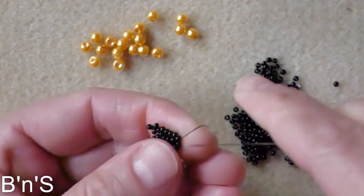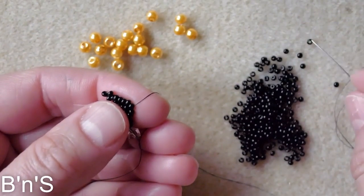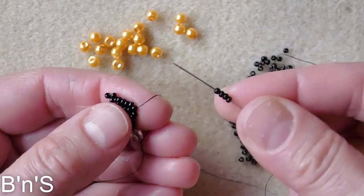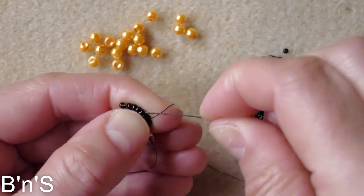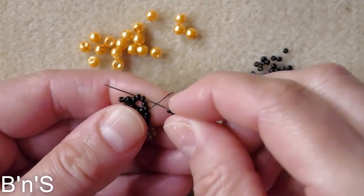Here we are at the top loop, and the top loop is always made out of 4 seed beads, and with this we turn the work down, skip 1, go through the second and the third through the bridge.